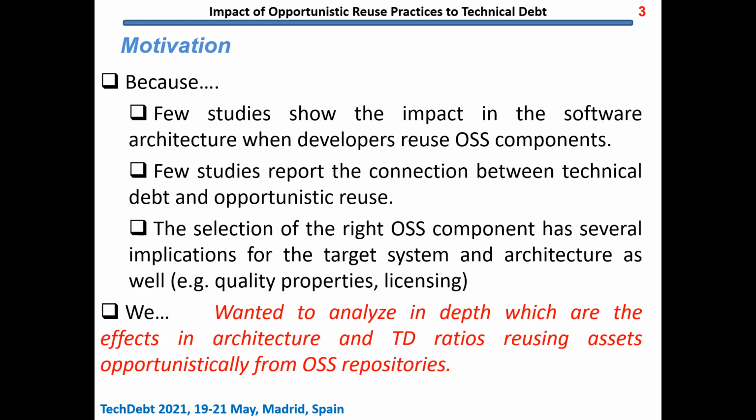technical debt, and also how the selection of the right open source components has different implications in the system or in the architecture. Hence, we try to analyze this aspect in depth and which are the effects in the software architecture and technical debt ratios when we try to reuse assets opportunistically from open source repositories.